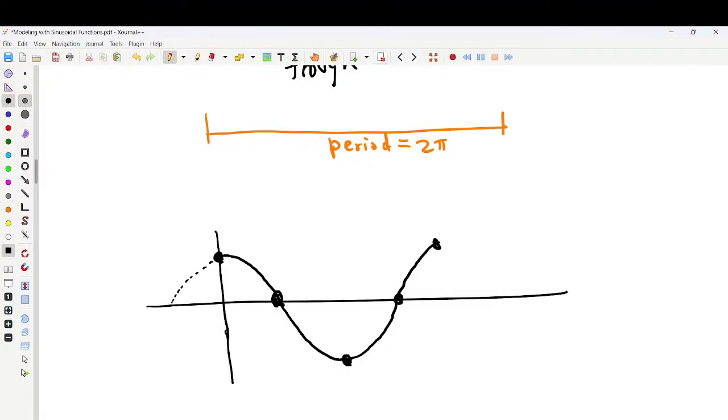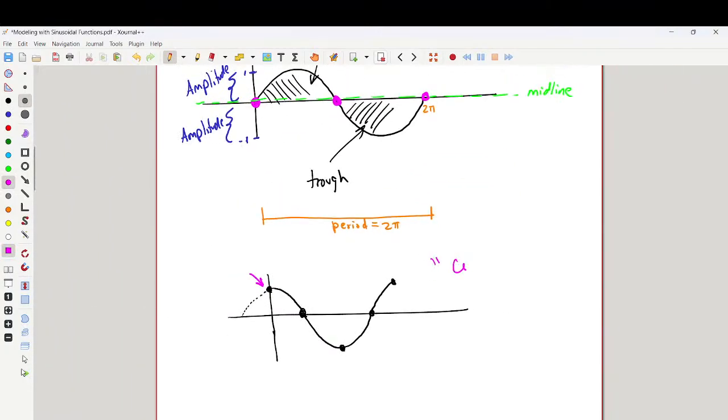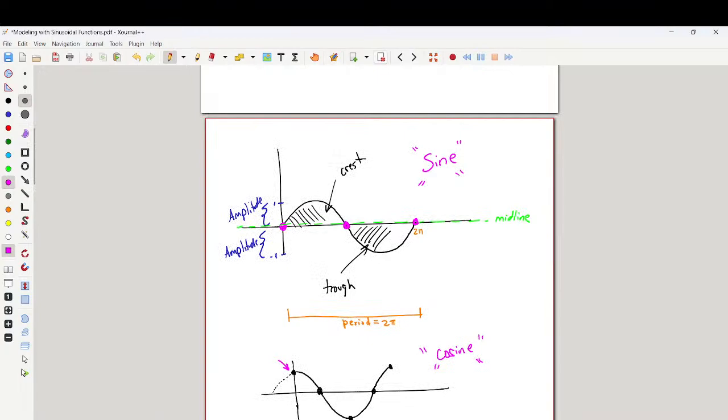That's why we say both sine and cosine graphs are called sinusoids, because they have the same shape, just one is a shifted version of the other. But the main thing here is to recognize that it's starting at its max value. So all day and night, we want to associate that with cosine. That's really the big thing: the starting values, sine versus cosine. And you'll see that. Does everyone have a piece of paper? Yeah, cool. All right. So this is all we have to get through tonight.